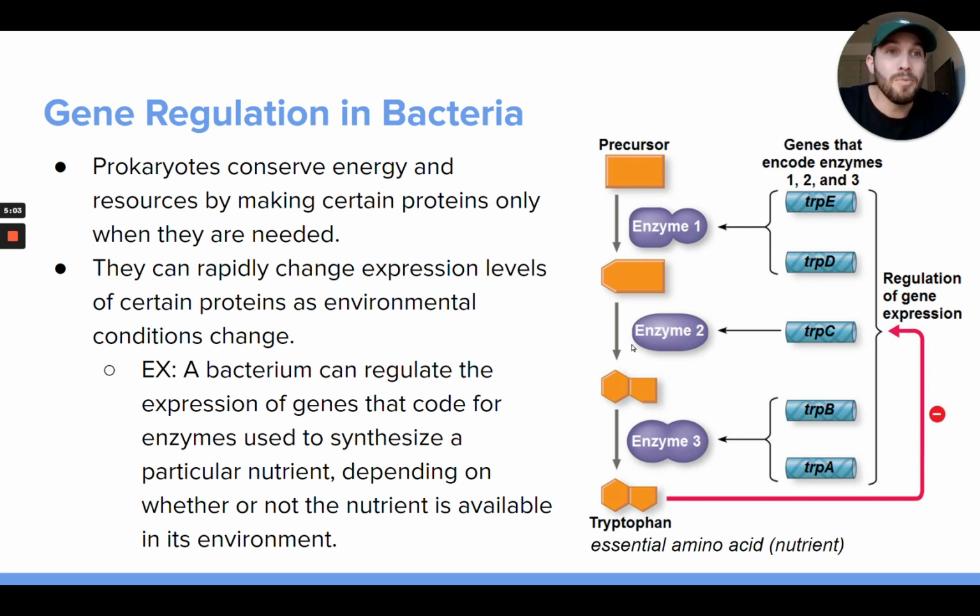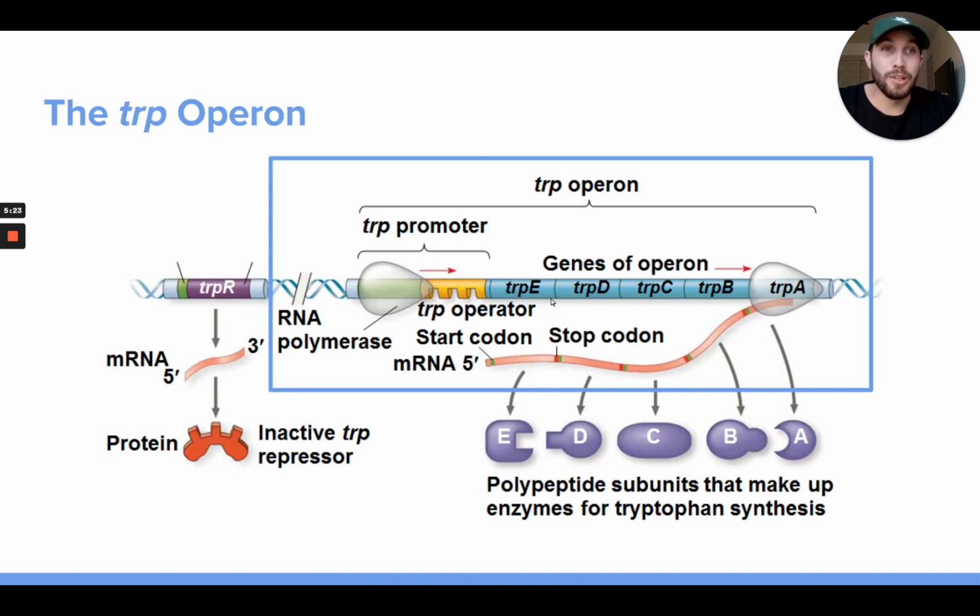And so that's what we're going to look at in these notes, is how this actually takes place. And we're going to look at this specific example in a moment here, actually. And so the goal is to understand on a molecular level what's going on to actually allow these genes to be on or off. And so to do that, I'm going to actually talk you guys through this picture here.